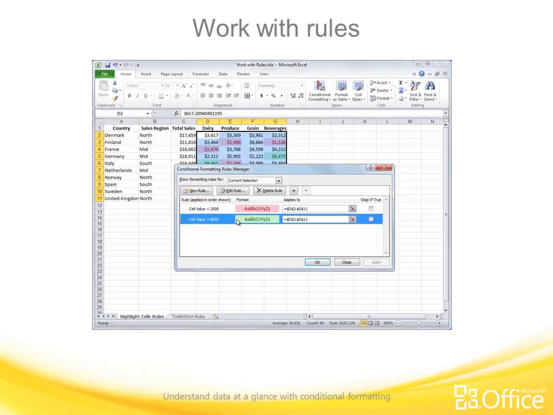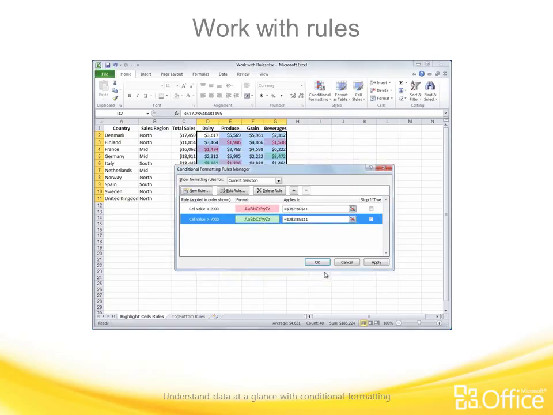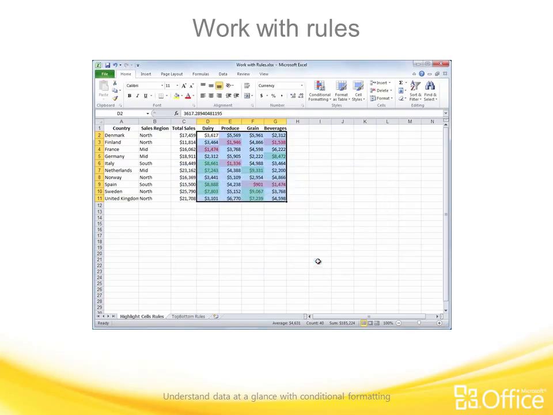I'm going to click on this rule because it's the rule I want to change, and click Edit Rule. And right here we can see that the cell value is formatted if it's greater than 8,000. Well, I want it to be greater than 7,000. So I'll type 7,000, click OK, and click OK again. And this time the green formatting encompasses cells that are, say here, 7243 and 7,803, which before weren't captured in the formatting since I was only looking for sales greater than 8,000. Remember to click Manage Rules when you want to tweak your conditional formatting.